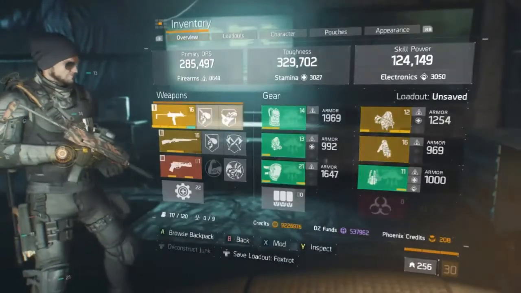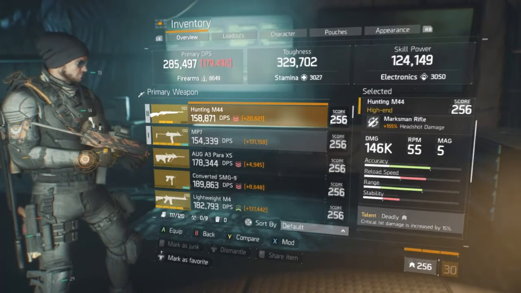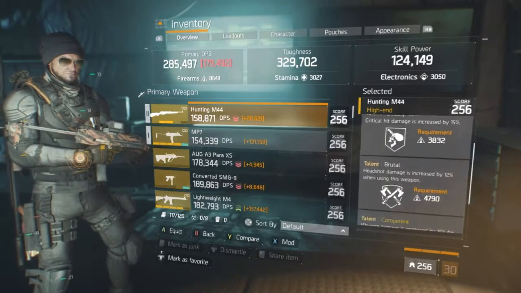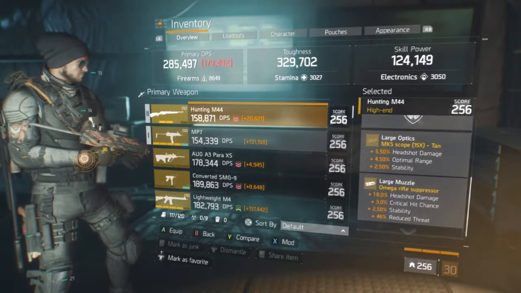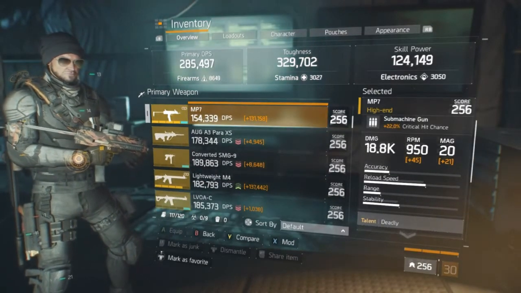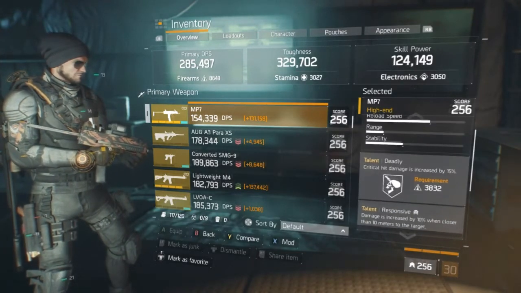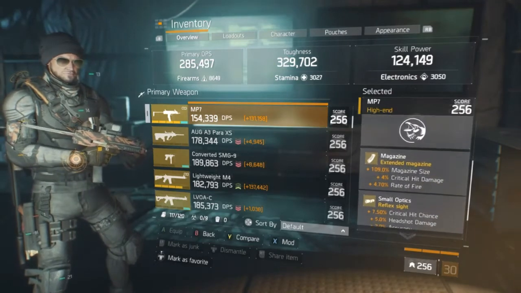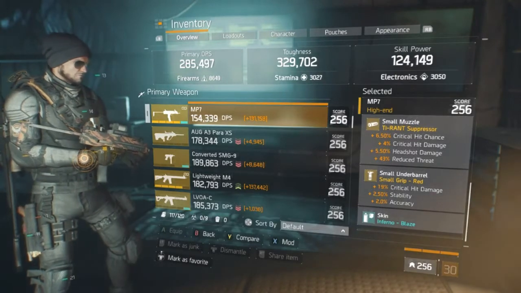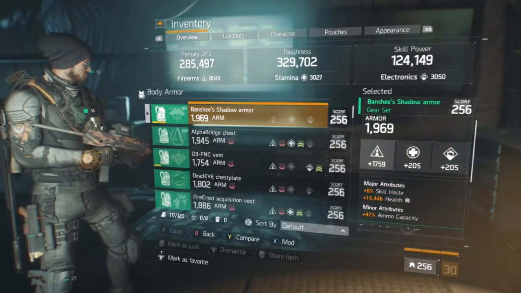Guys, now into the build. My hunting M44 has 155% headshot damage, 146k damage with deadly, brutal, and competent. Only two things on it are pretty much ruled out for headshot damage. MP7 has got 22.5% critical hit chance, 18.8k damage, it's not the highest, with deadly, responsive, and unforgiven. Mag size, crit chance, and crit damage.